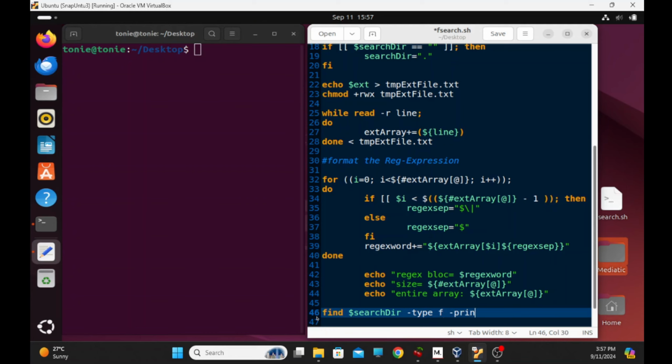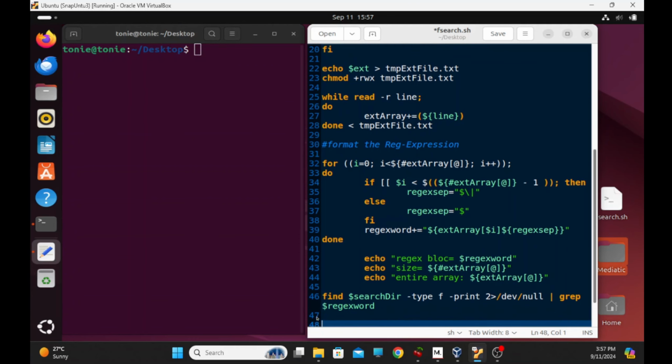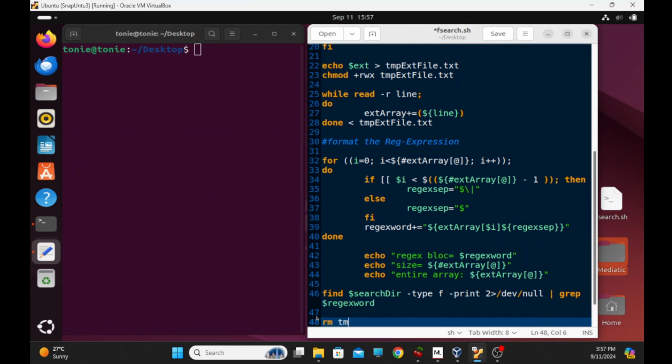And also another thing, dash print 2 redirected to /dev/null. We write that so that anything which permission is denied to access will not be listed in the final result. Finally, grep and $ regular expression word. Okay, at the end we remove the temporary extension file that we've created before, no longer needed.